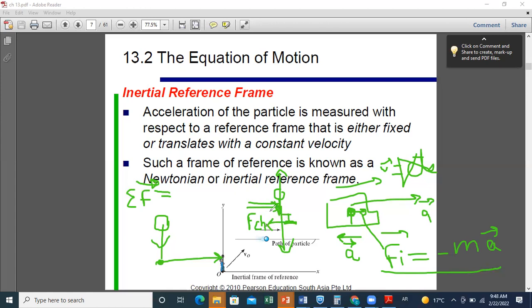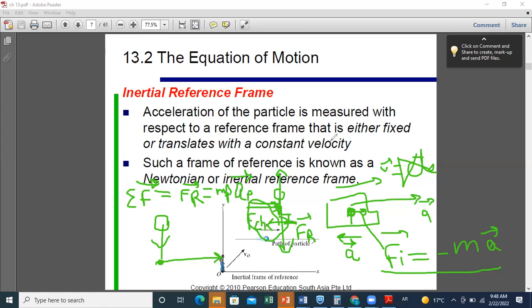I will not decompose these forces. I will call them the resultant force of the car, so let us call them Fr. So you have the resultant force of the car on you. This should be equal to the mass of the person times the acceleration of the person. So this is what you observe with respect, if you want, to the absolute frame.